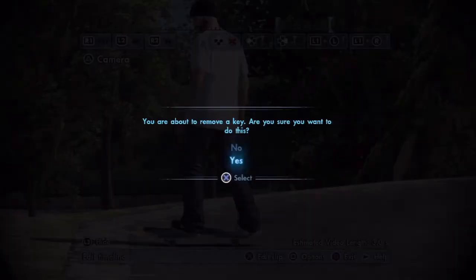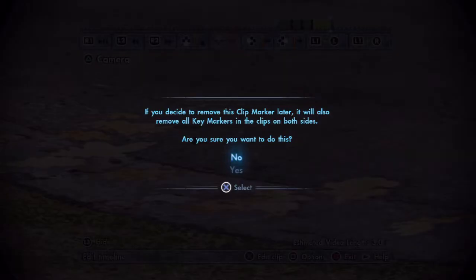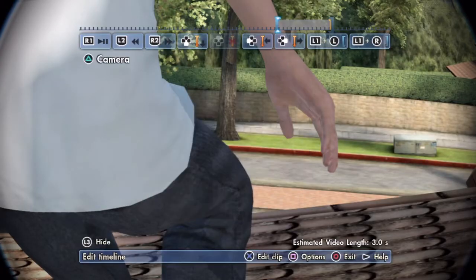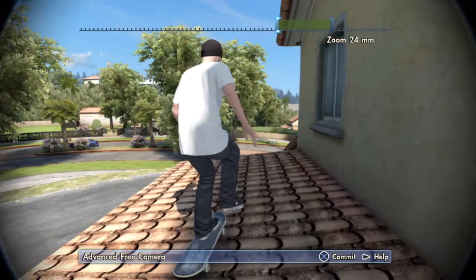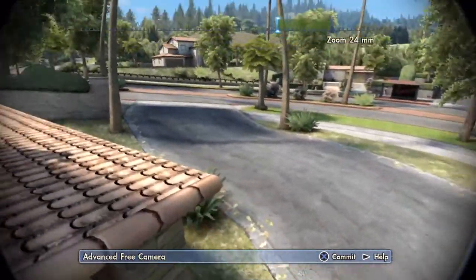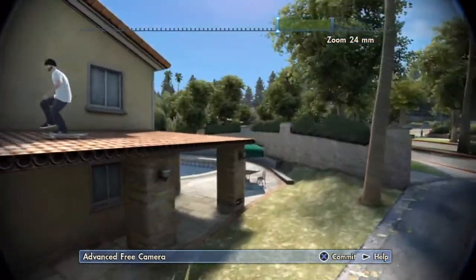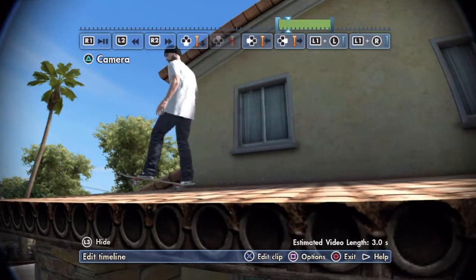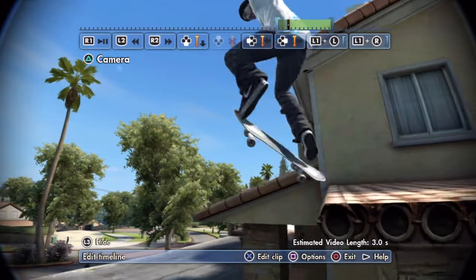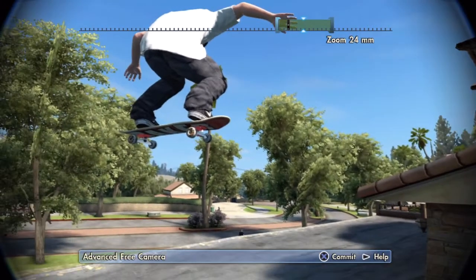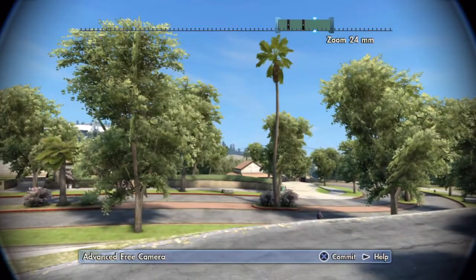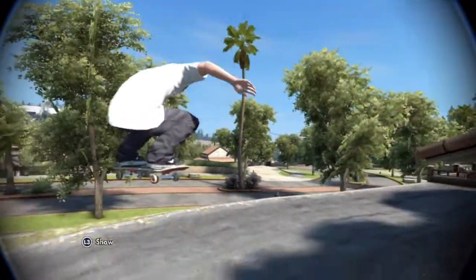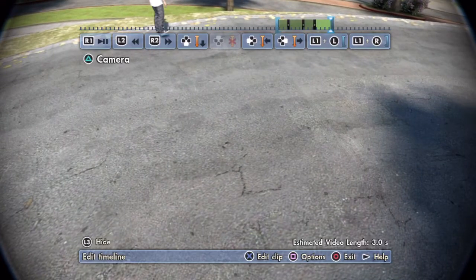So then you want to delete. Well, you don't want to do that, but I'm going to delete them all, and then go over here to, no, what the hell are you talking about? Delete. Go back to this zoom. You could do 24 and you can just have them coming off like this maybe. I don't really use 24 at all ever. And then maybe lower it. Let's see how that looks. Alright, that doesn't look too bad.